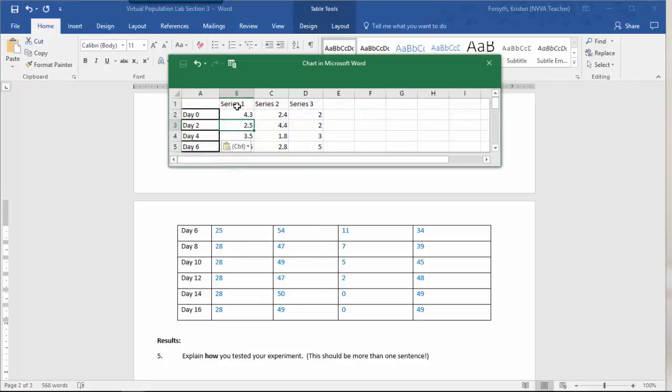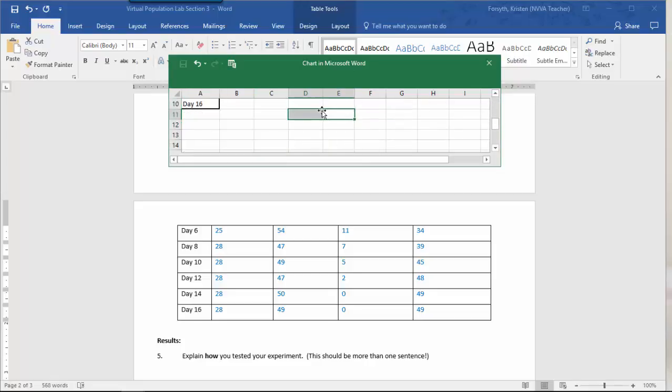Okay? And then again, for these ones, you don't need these two, so you can delete those. Just make sure once you've deleted them, you drag this little black arrow that you see. Let me do it right there. There you go. Drag that over so you only have one set of data to look at.